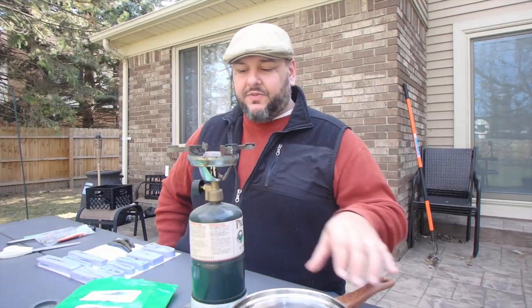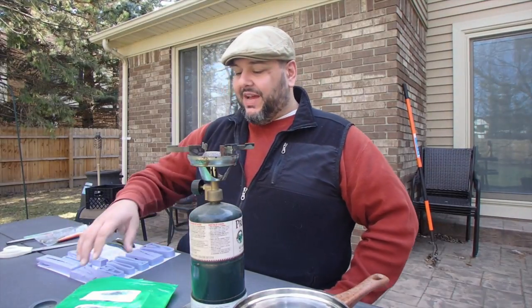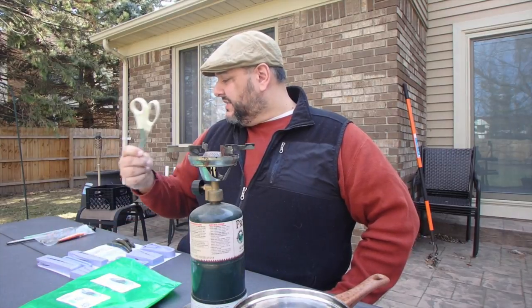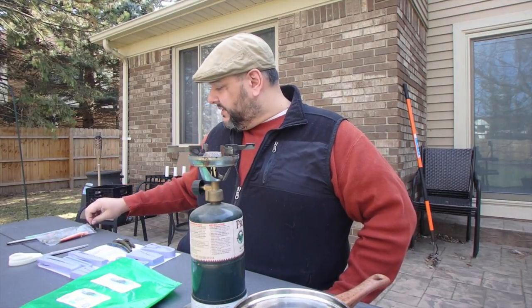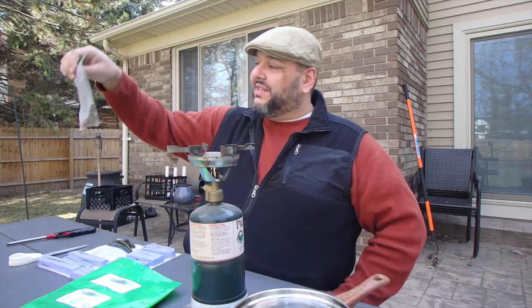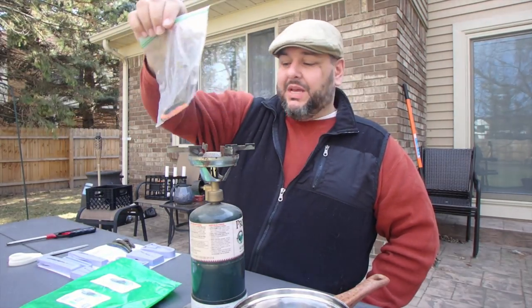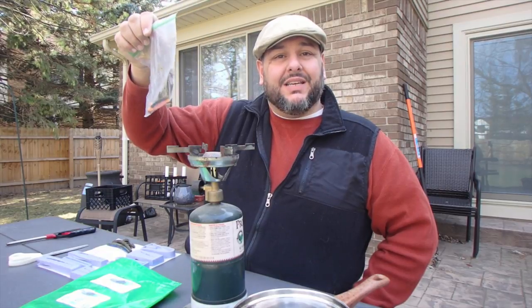Okay, so I've got the camp stove, I've got the pot, I've got the Fusion X products, and I've got a pair of scissors and a lighter, of course. Oh, and I have a little baggie of old crummy plastics, because you can melt your old plastics in with this stuff and recycle.